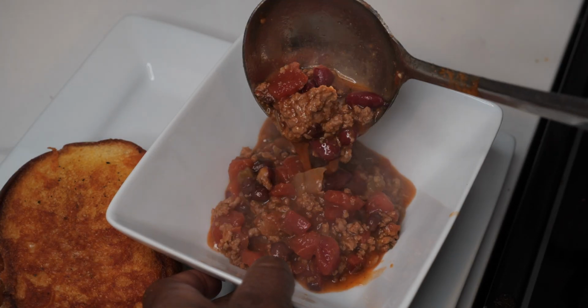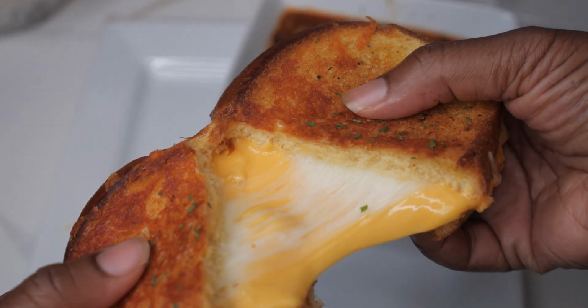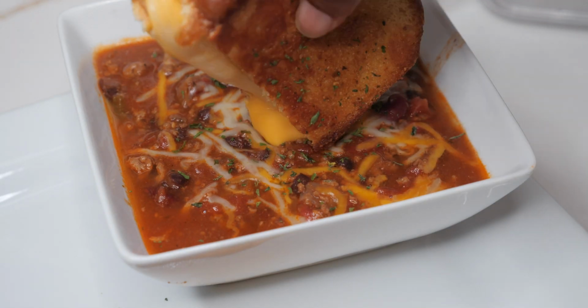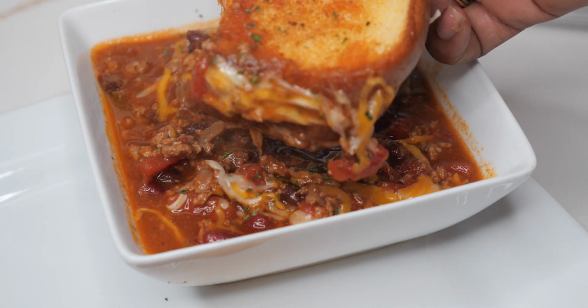Okay, so now it's time to make the plate. As y'all see, that chili is ready and that cheese pull, baby. I got a 10 out of 10 with that cheese pull, okay? And we're going to dip it up in the chili like this, because this is what you call a delicious chili with some grilled cheese.